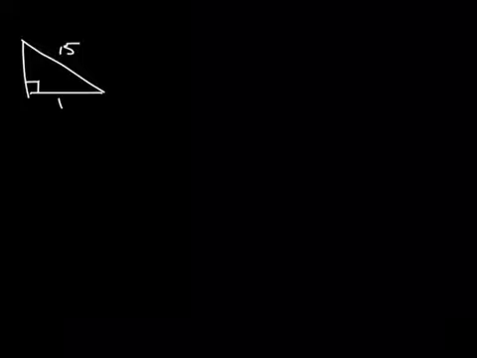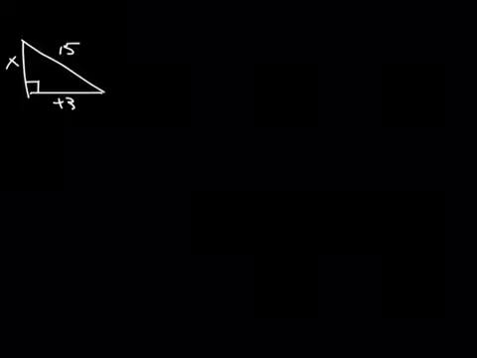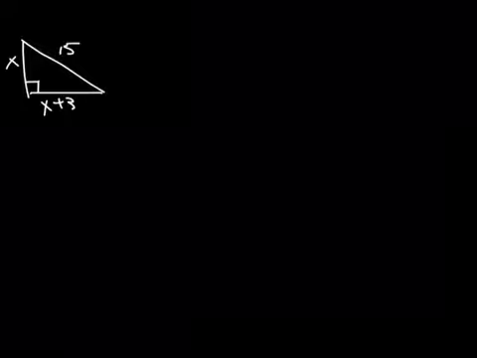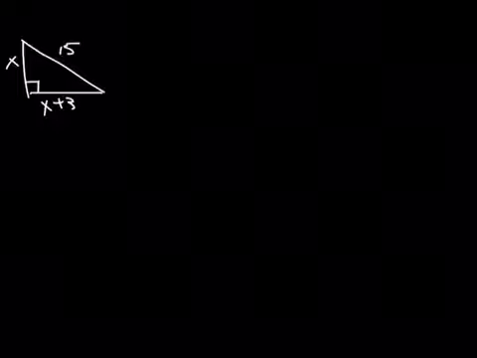Okay, let's look at number 18. It's a geometry problem, and it has to do with a triangle. So let me get my triangle here, a right triangle. And it says the hypotenuse of a right triangle is 15. So the longest one is 15. And you always know the longest one because it's directly across from the right angle there. One of the legs is 3 more than the other. So one of them is 3 more than the other. So if that's x, this is going to be x plus 3. Find the lengths of the two legs.